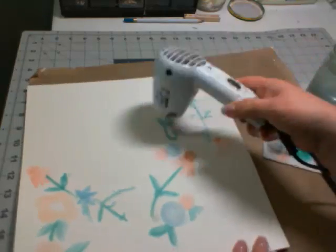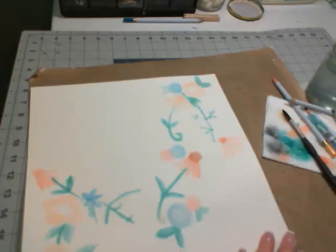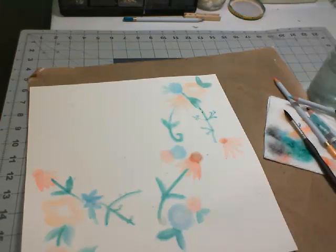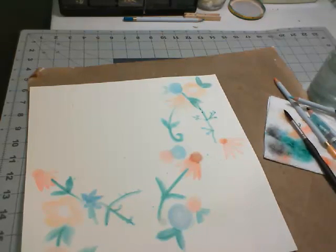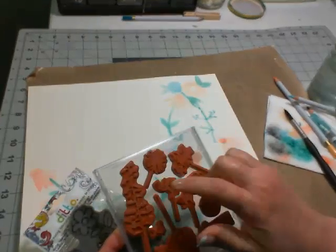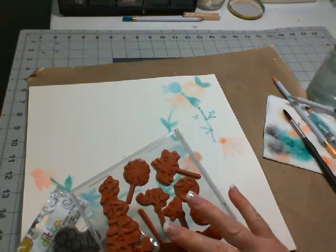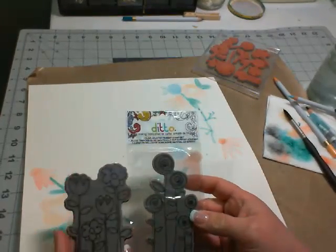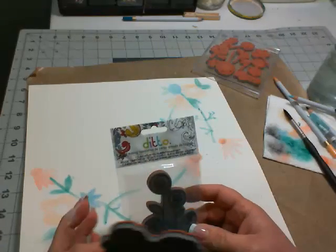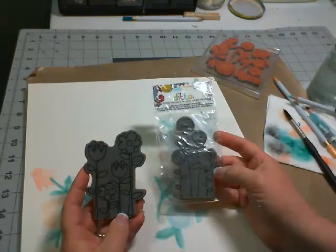Okay, so for the gold foiling, what I've done is I've picked out from my stamp collection some older stamps here. These were Studio G that I found at Michael's, I think. So what I think would be fun is to use some of these to create my foiling. These are Ditto who makes these. See how cute they are? Can you guys see them?